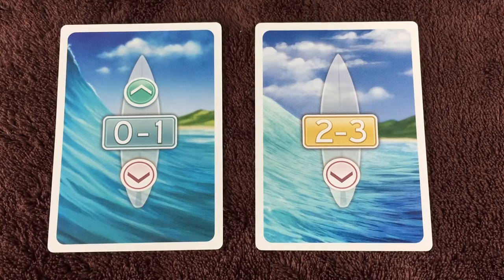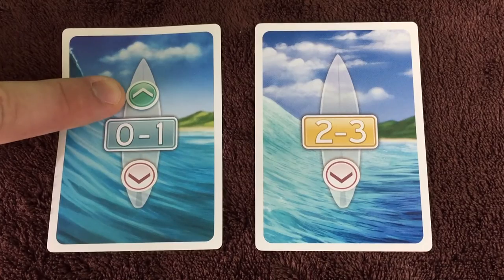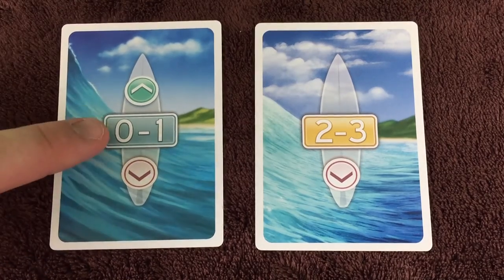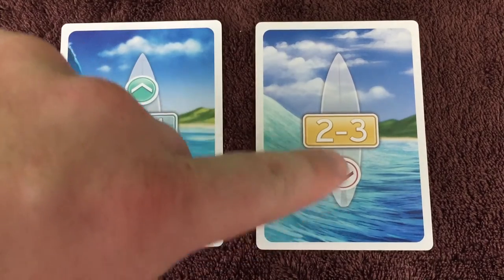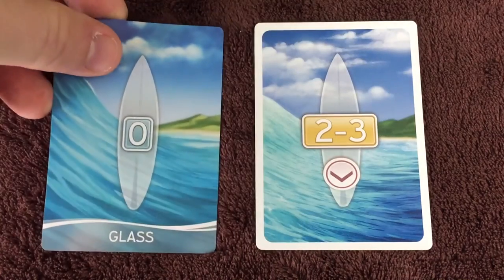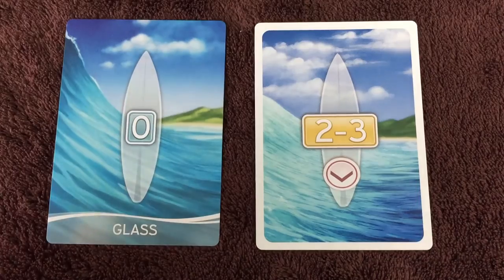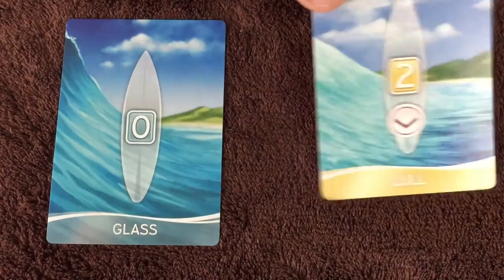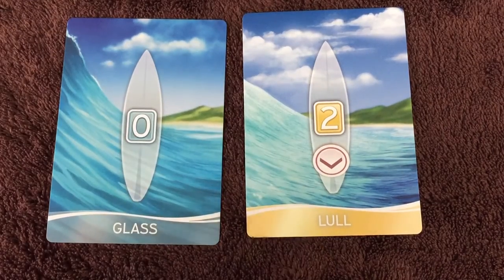On the back of each of the cards, the player will be given a hint as to what may be on the front of the card. In this case, this card will move the player's balance forward or backward 0 to 1 spaces, whereas this card may move the player backward only, but it'll be either 2 to 3 spaces. If you flip the card over, you can see this one, in fact, does not move the player at all, and the name of the card is Glass. On the other hand, this card ended up moving the player 2 spaces backward, and the name of the card is Lull.